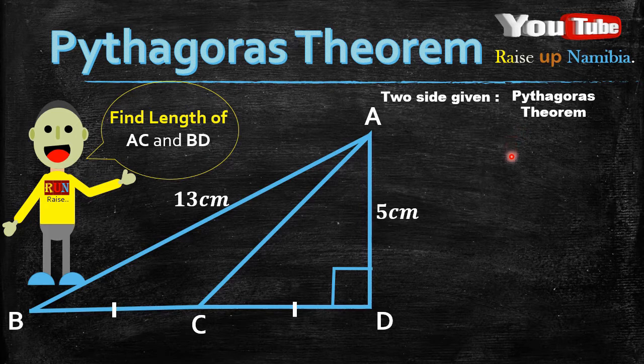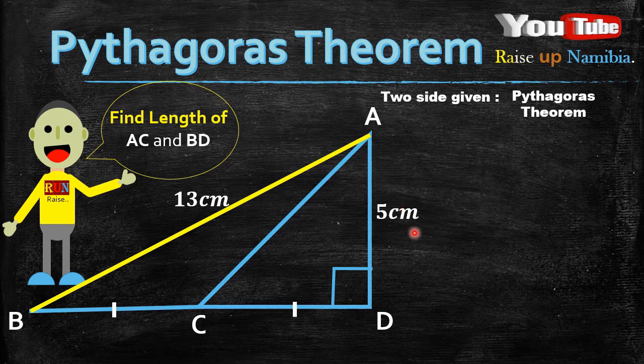Okay? So where do we start? We start with the hypotenuse. Which side is the hypotenuse? Remember, this is our right angle. So opposite the right angle is this line. So this line is our hypotenuse for the big triangle. Okay? Now if we know that this is our hypotenuse, it means we are not looking for the hypotenuse, but we are looking for one of the short sides. Now what do we do when we are looking for one of the short sides? We square our hypotenuse and then we subtract the short side that we are given.